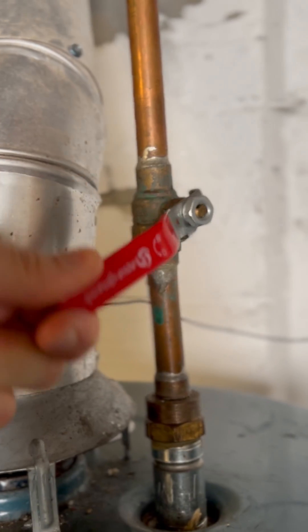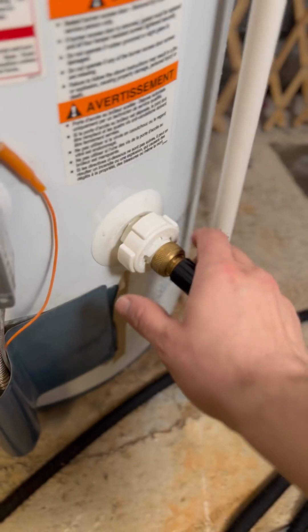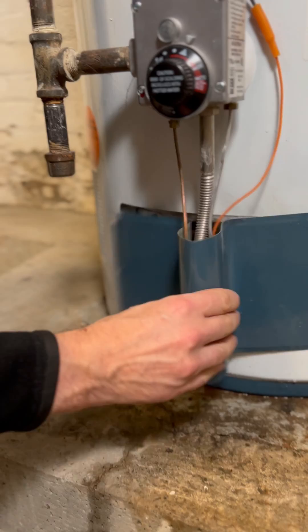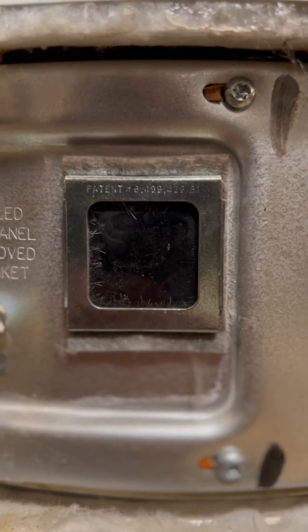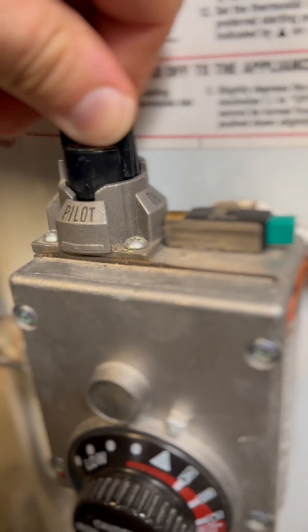So if you've got excuses why you don't need one of these things, quite frankly, we don't want to hear it. Because once you've mustered all the strength that you've got to get that rusty old anode rod out of your hot water tank, plop the new one in, and plug it in.